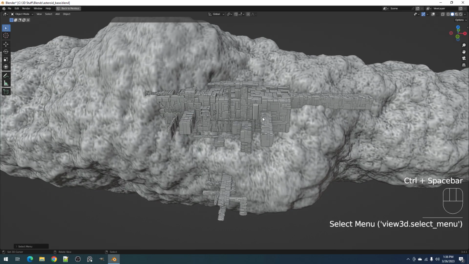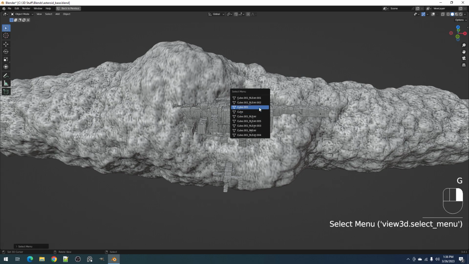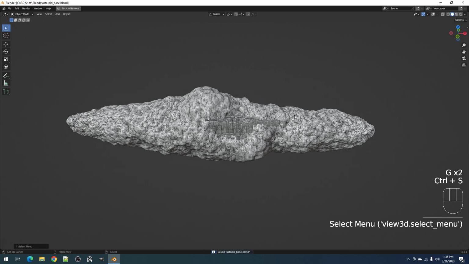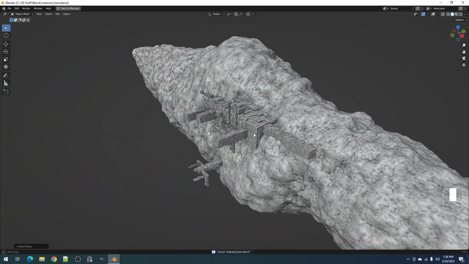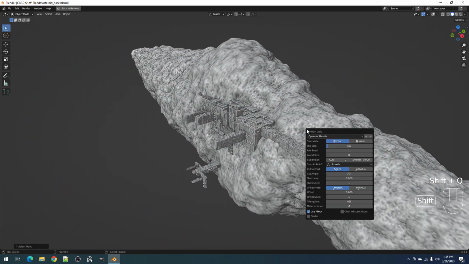So let's select the cube. Oh, not that cube. Cube 01 and some line extrusions here. Thickness something like 30 or 60.